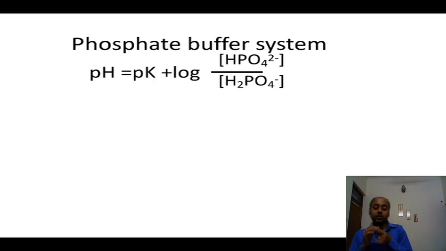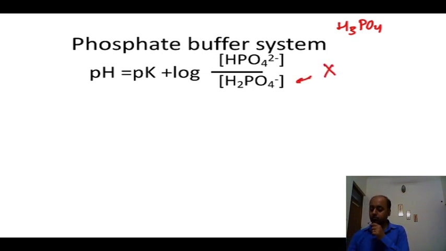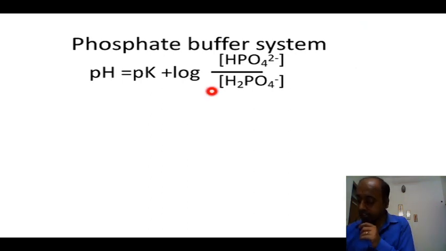That is the phosphate buffer system. Now when we talk about the phosphate buffer system, there is a very common mistake that a lot of us make. If you are not clear about it, we think about phosphoric acid and think that this should be the acid, but please note that this is not so. The acid in the phosphate buffer system is not H3PO4. Rather, H2PO4 minus is the acid, and the conjugate base therefore is HPO4 2 minus.